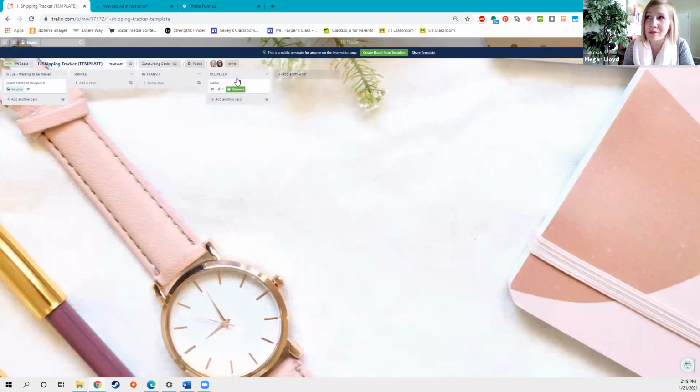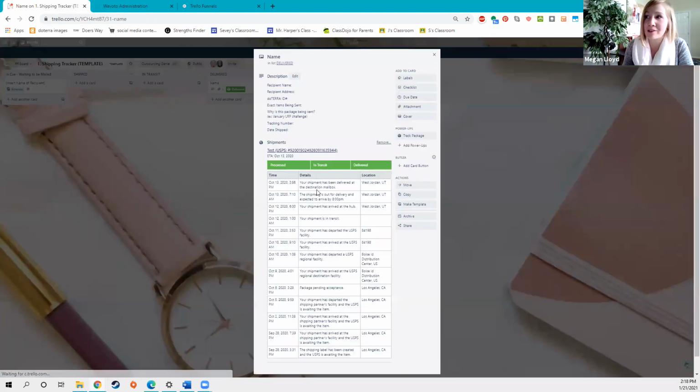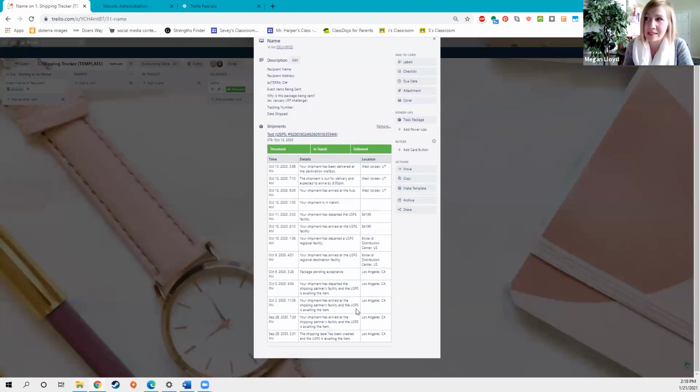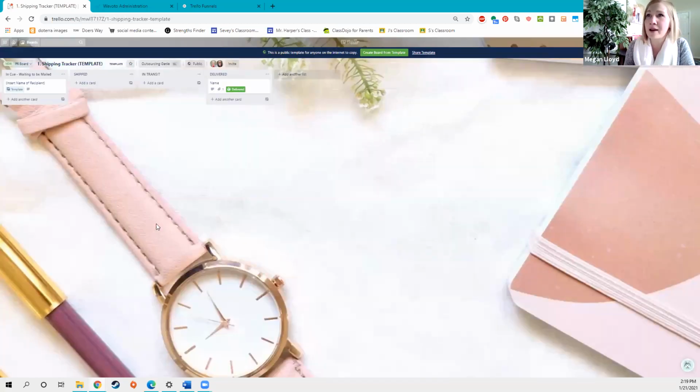So that when so-and-so emails you and says, hey, I was wondering where my samples are, I don't see them in the mail, you can come to your shipping tracker and be like, oh, it looks like they are in transit or they should arrive on this date. And it will pre-populate everything for you. In fact, you can even show them this and take a snapshot of it so they know where it's at. So that's really awesome. Any questions on that so far?